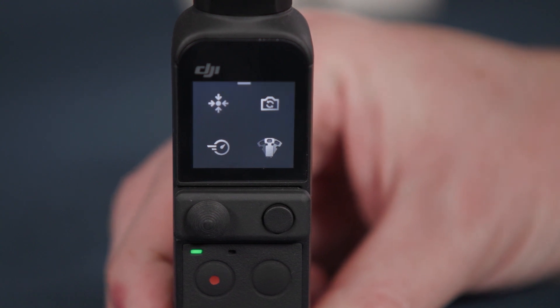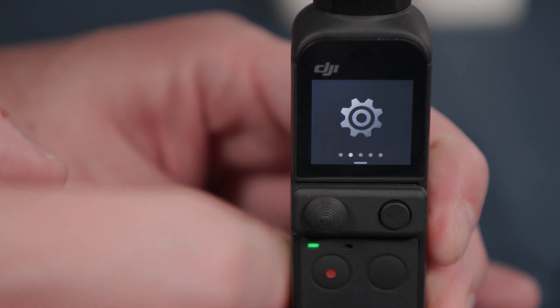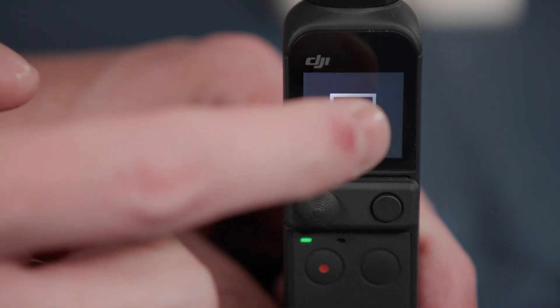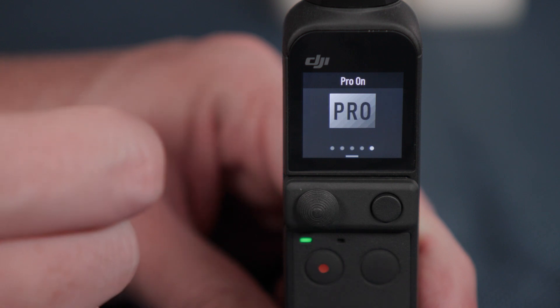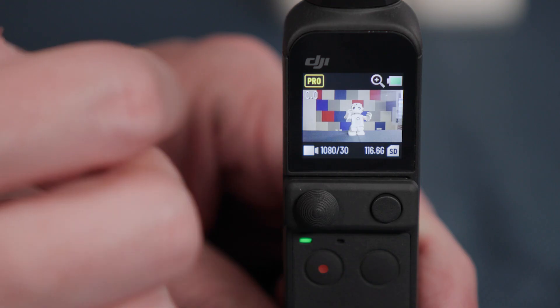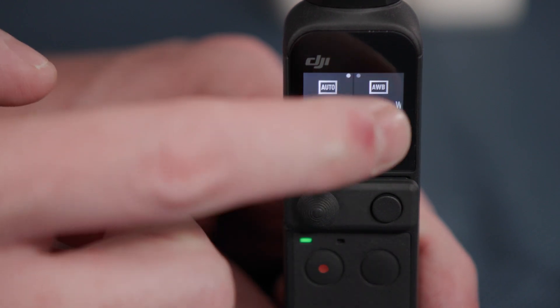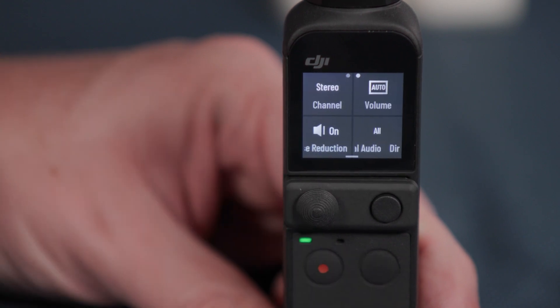Swiping down on the main screen will let you access the system settings, glamour effect, pro mode, image quality and other control settings. From within the system settings you can view and adjust a variety of things including screen settings, storage, FT, accessories, anti-flicker, calibration, key tone and more. For most users the default settings will be fine. The final setting in this menu is pro mode. When pro mode is toggled on, you can tap the yellow pro icon in the top left-hand corner of the main screen to adjust things like format, white balance and exposure. This is for advanced users and should only be used when needed.